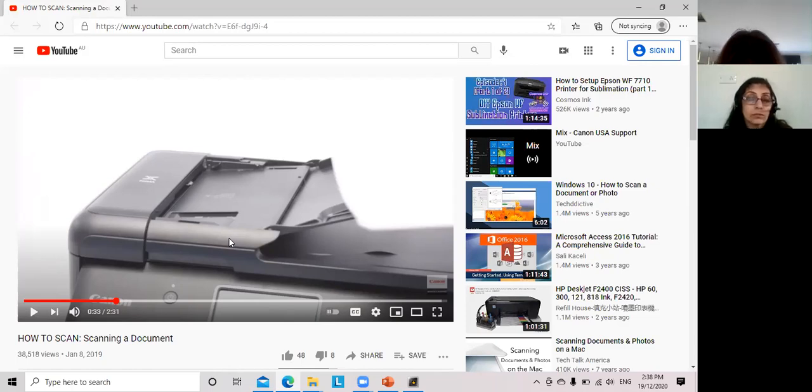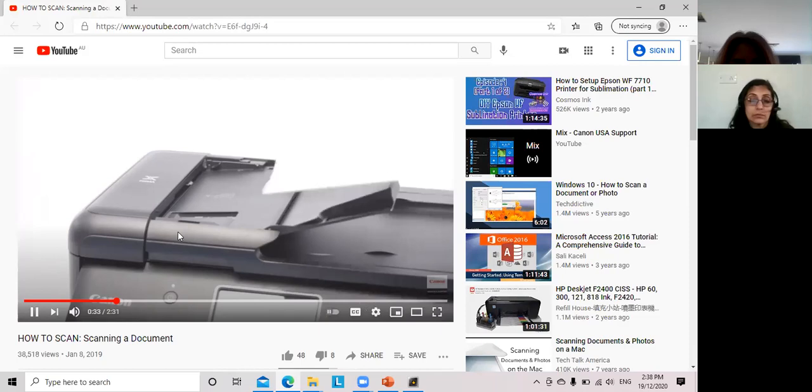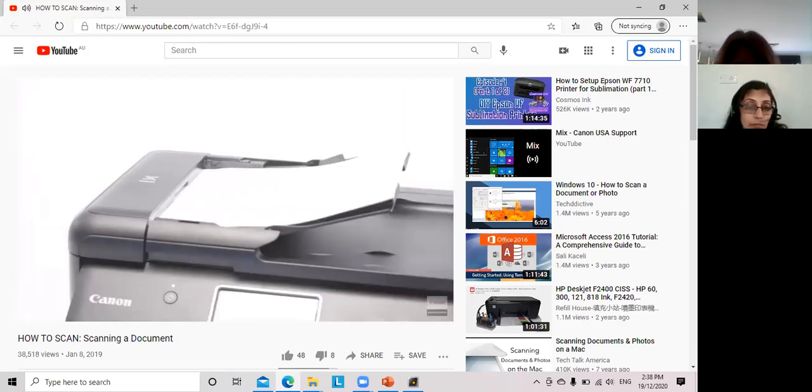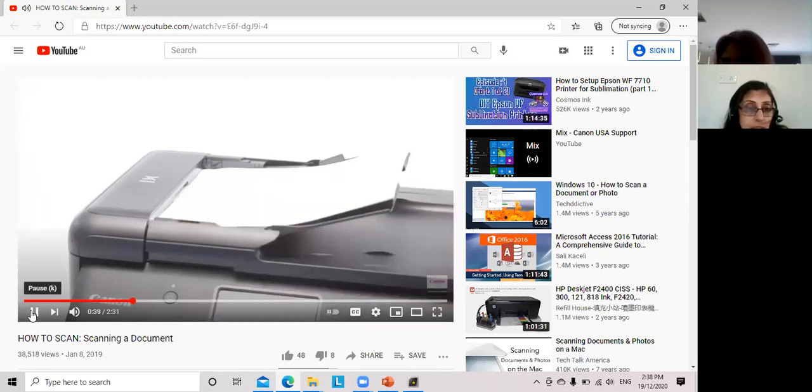Under the cover is also a place to place the document? Yes, this is where you feed the document in. From this place, the document will automatically go to that place to scan. So the mirror image will scan this one as well. Yes. Okay, great.